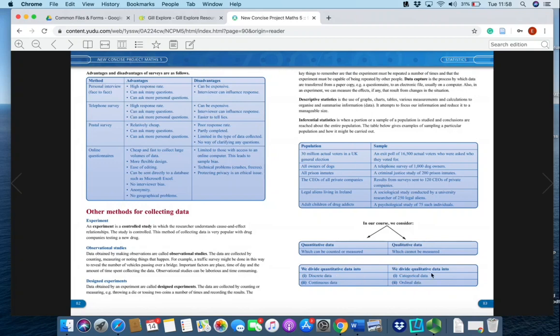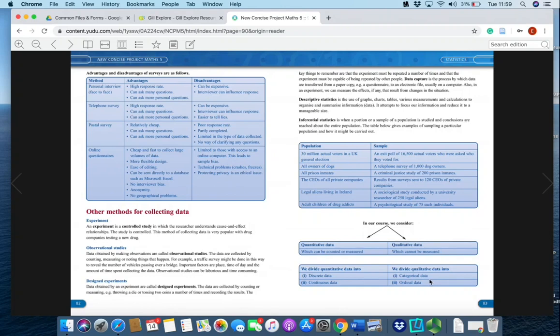Then if we have a look at categorical data over this side, or your qualitative data, we can bring it into, again, two words. The first one they call categorical, and the second one is called ordinal. Categorical data, in this case if you call it qualitative data, is also called nominal data. So nominal data, ordinal data. Try not to get too upset with the different names, just draw slashes between them. Choose some words to go with and go with that. Just be aware that there are more than a couple of names.